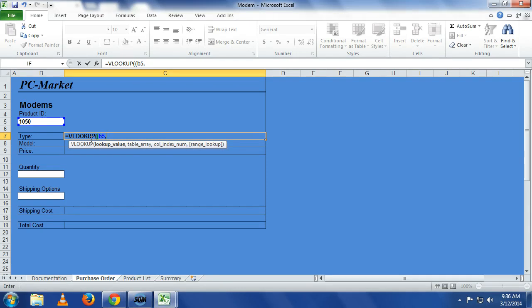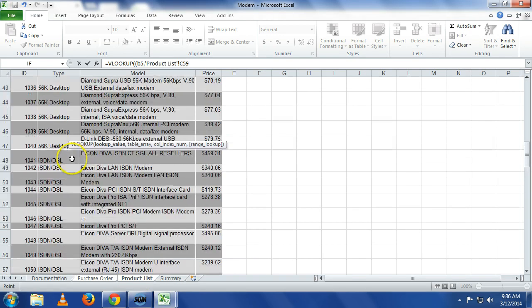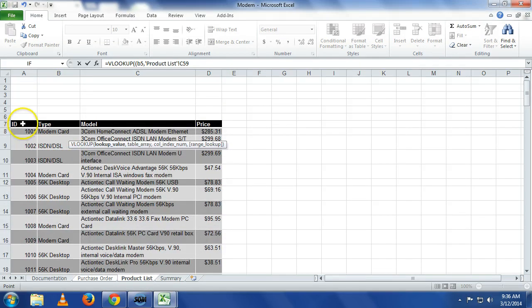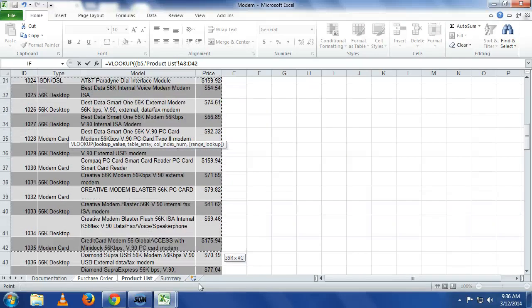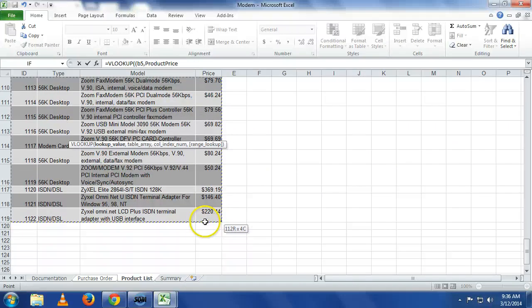Okay. My table array is, I'm just going to go over and click on it. I guess I'll click on the whole thing, this table over here. Now it identified it as a table. So B5, comma, product price, comma, what is it looking for first?